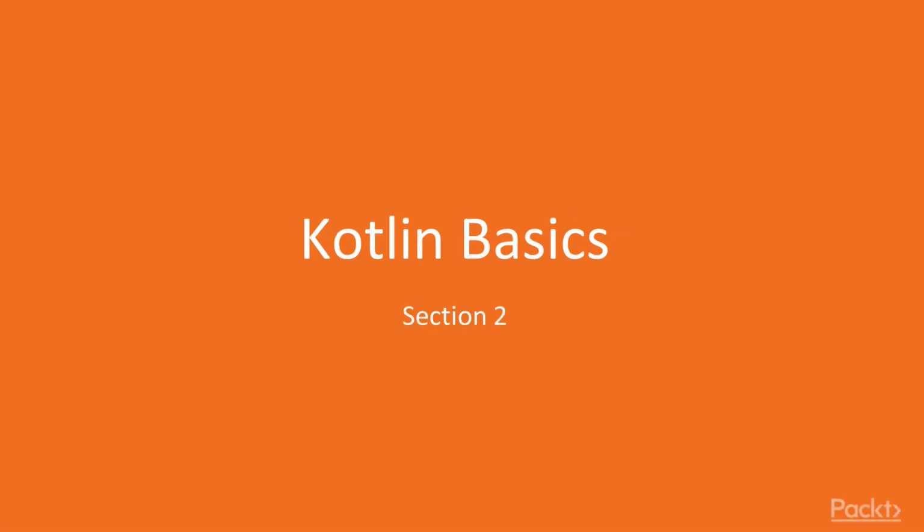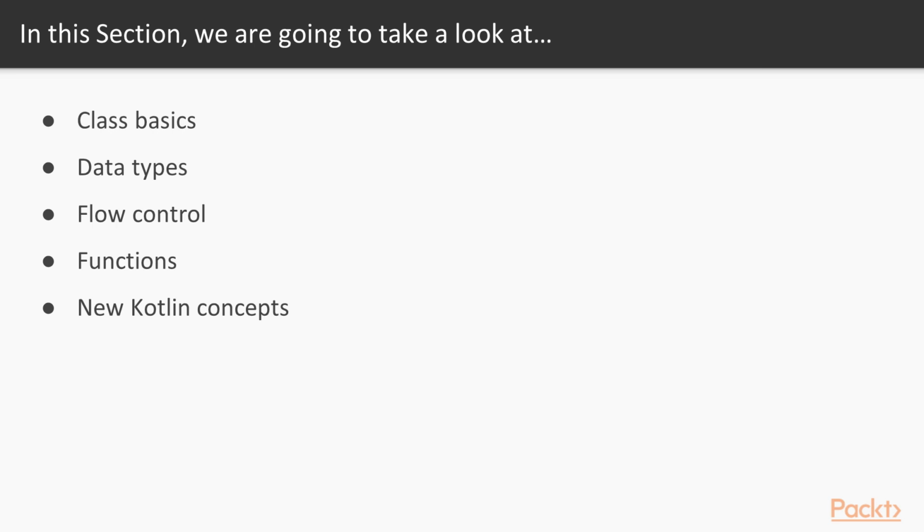Hi, and welcome to Kotlin Basics. In this section, we'll look at classes and how to define a class with fields and constructors. We'll look at data types like string, int, boolean, and others, as well as mutability and nullability, which are concepts that are enforced much stronger in Kotlin compared to Java.